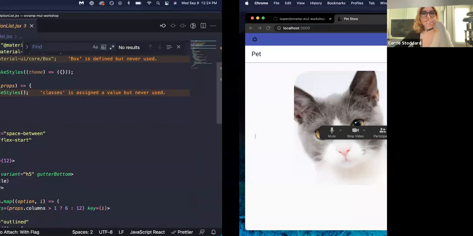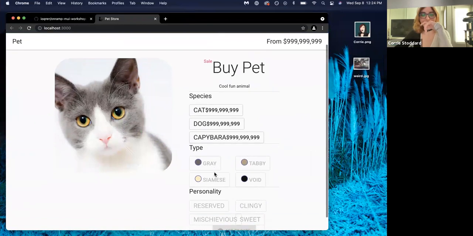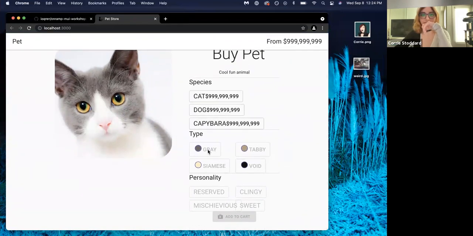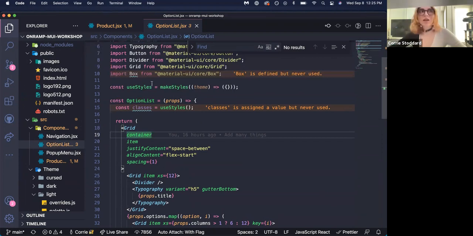I want to fix these options here. As you can see, it's a little bit unformatted, a little bit inconsistent, not a lot of great spacing there. So I'm going to start adding some classes.